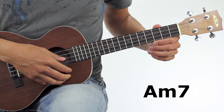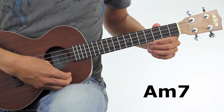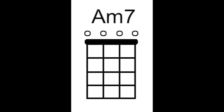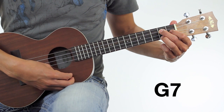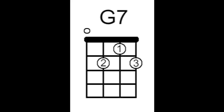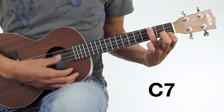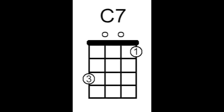The first chord is an A minor 7th, all strings opened. The next chord is G7. Then we have a C7th. D7th.